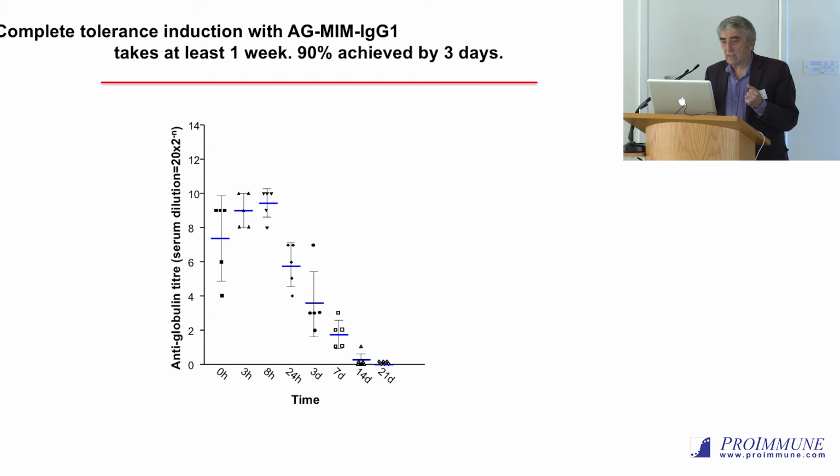But probably by 3 days, you've probably got at least a 30-fold reduction in the potential to make an immune response. If we try to translate that from mouse to human, then in human, we're not dealing with something that's completely foreign. We're dealing with something that only has those idiotypes as foreign. So we might be able to say, even though we haven't been absolutely successful in the mouse to tolerize the completely foreign antigen, had we just had the antibody being what you might call murinized and the loops being foreign, I suspect we would have probably seen that we have complete tolerance to that, or complete inability to respond to that.